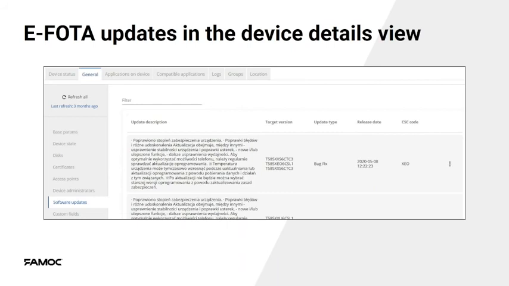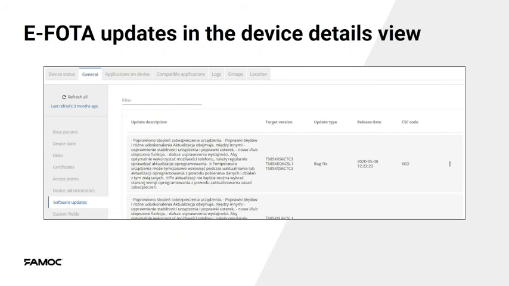Of course, this is for E-FOTA, which means that this is for Samsung devices. But if there are any E-FOTA updates available through this section, general software update, you will see that tab, because if there are no updates available, that tab will not be visible.